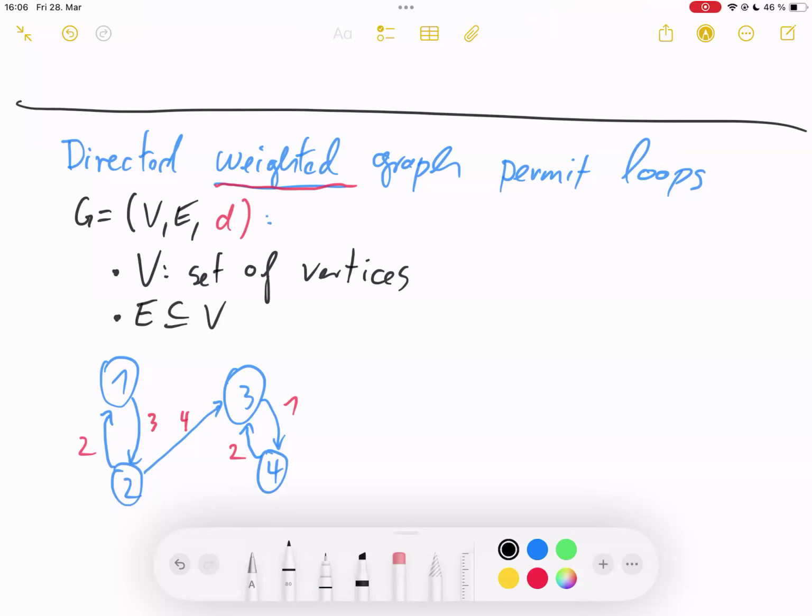It's a subset of V squared because we permit loops. But we need one more element now, which is the new one. It's D. And D is a function that maps from an edge to a real number. Function D is a distance function that assigns a weight to an edge.